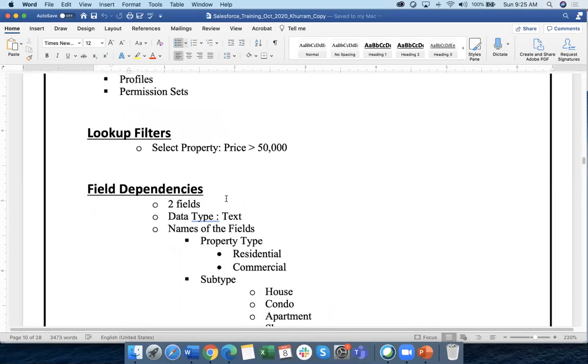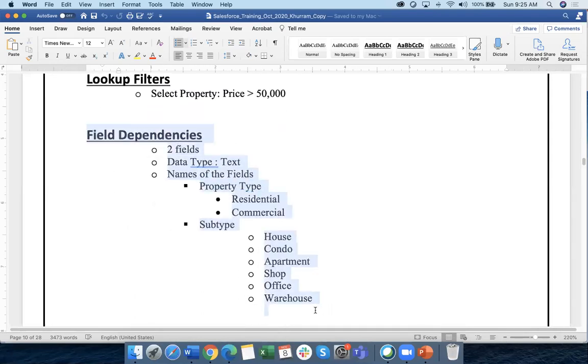The next one is called field dependencies. So let's first understand what field dependencies are, and then we can go ahead and quickly create one. Basically, field dependencies means you have two fields which are dependent on each other, and you want to make sure that the second field, which is the dependent field, is filtered based on the primary field. So for example, you have the primary field like laptops, cameras, and printers, things of that sort. You provide that, and in the secondary field, when you select the laptops, it will only show the list of laptops. If you select the phones, it will only show the list of phones.